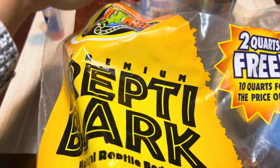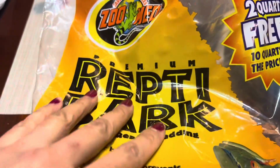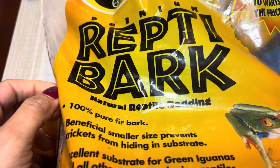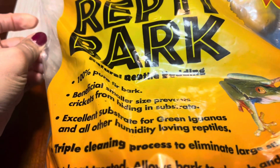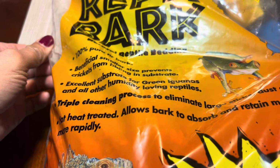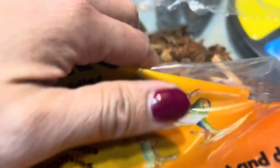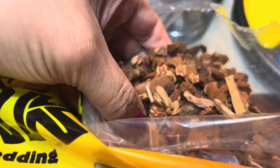Kanina sa pet store, ito yung sa lizard namin. Ito ang Reptibark, 100% pure fir bark. Excellent substrate for green iguanas and all other humidity loving reptiles. Ayan siya. Ganyan yung itsura niya.